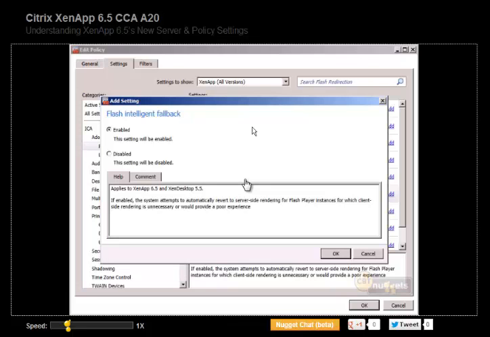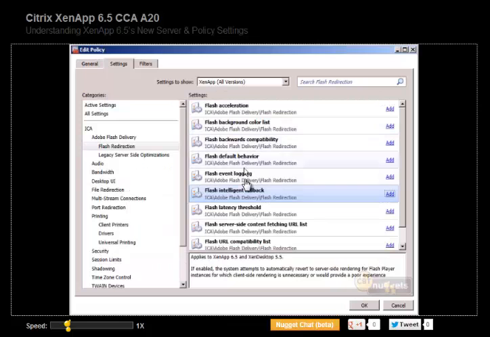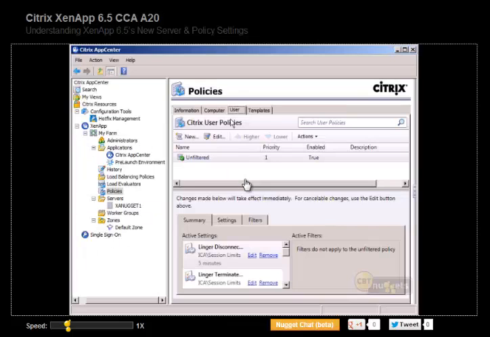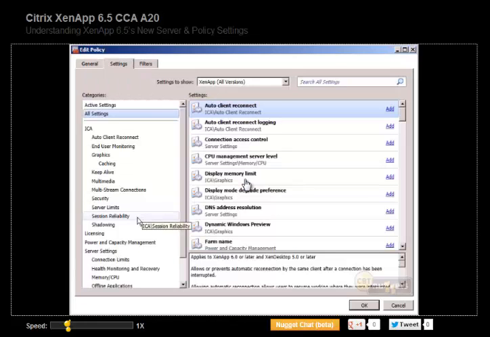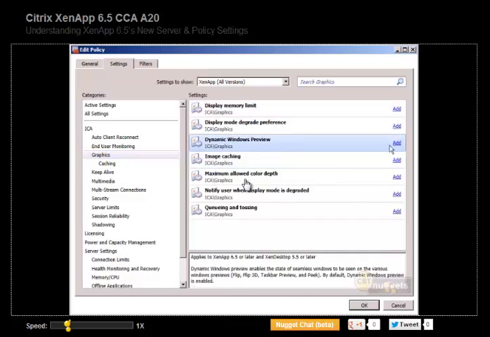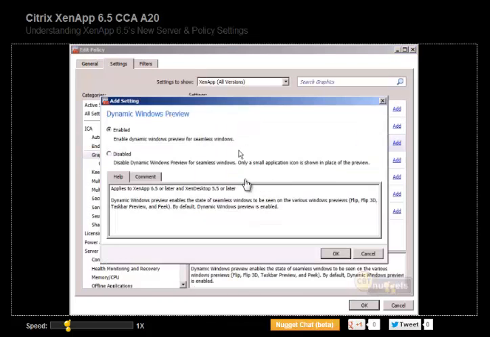Let me just introduce over here under ICA graphics, which is actually on the computer side. ICA graphics includes the new, let's see, where did it go? Here. Dynamic Windows Preview. Okay. As I mentioned, this is the Aero functionality, Flip 3D, that's the Alt-Tab stuff, and Aero Peek, which is your shake your mouse thing. All of those you can now pull into the session.